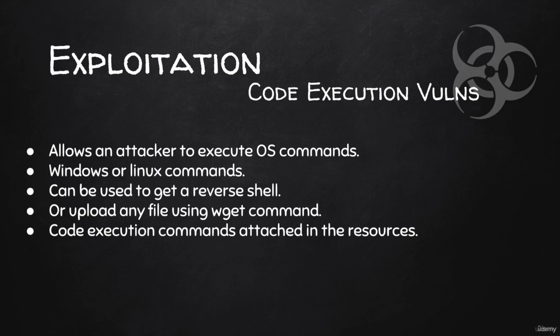Code execution vulnerabilities. These types of vulnerabilities allow us to execute operating system code on the target server. So if the target server uses Windows, we'll be able to execute Windows commands. If it uses Linux, then we'll be able to use Linux commands. Clearly, this is a really critical problem that would allow us to do anything we want with the target. We can upload a PHP shell using a wget command, or upload a payload, a virus, anything we want using the wget Linux command. You just need to make sure that you're uploading it to a directory which you're allowed to write to.